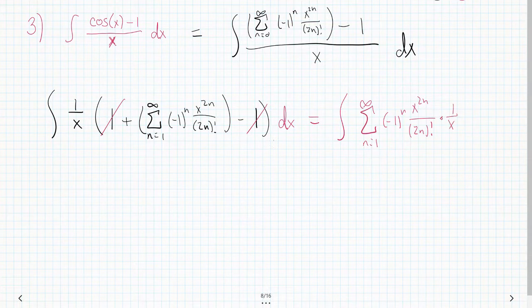So notice you can subtract that exponent, and since we're at n equals 1, that's fine. That's a legit move. So this is the integral of the summation n equals 1 to infinity of x to the 2n minus 1, all over 2n factorial, and then we have that -1 to the n sitting around, and we need a dx. And we needed a dx back here.